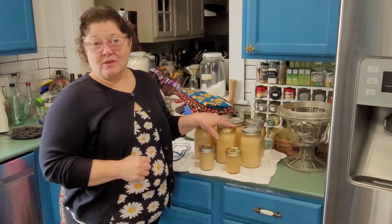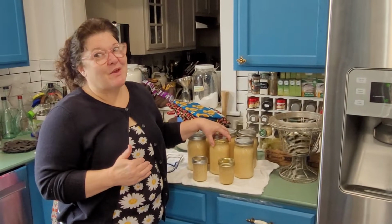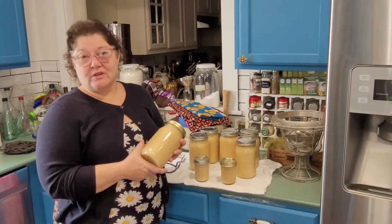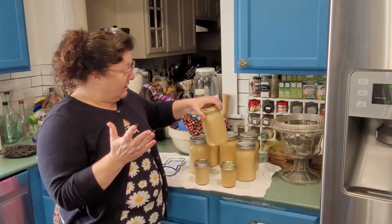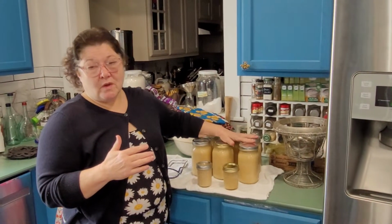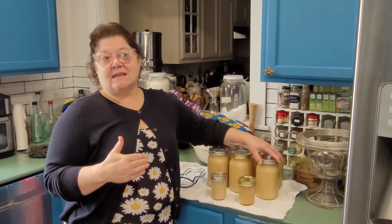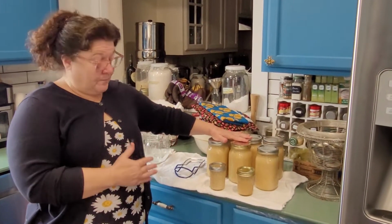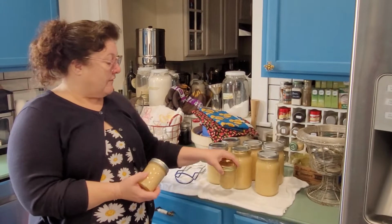Kimberly with Mystic Mountain Homestead and Skiatook Bee Supply, and I'm really excited today because last night we finished making our rendered pig fat, which is rendering lard, and I did some calculations on it. We paid $12 for the fat from the butcher, and I was able to get 6 full quarts of lard for this coming season to use, and then 2 half pints.